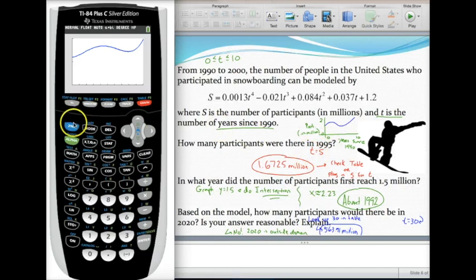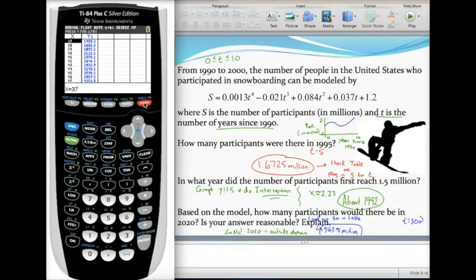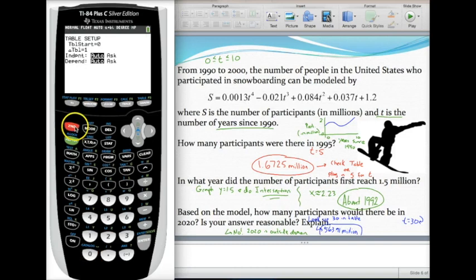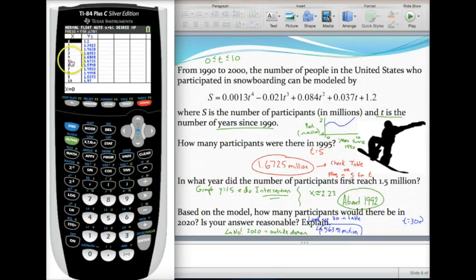There's a couple ways you can do it. What a lot of people do is go to their table, which would be just fine. So go to your table. Oops, my table, I forgot to check that. My table started way high, so let me just change this real quick. Your table probably started from 0. If I start from there, then I could look up just 5 in my table, and right there would represent my output, 1.6725, remember, million participants. So that's one way that works out just fine to do it.